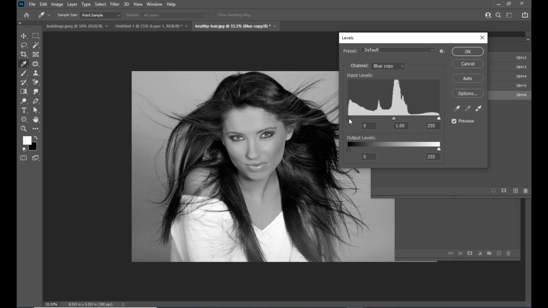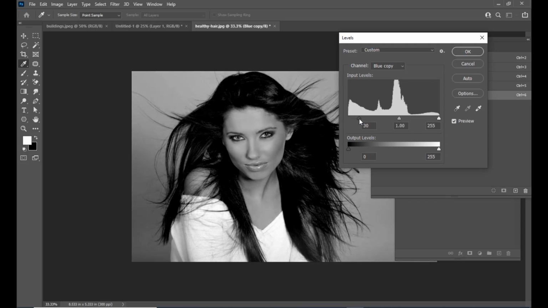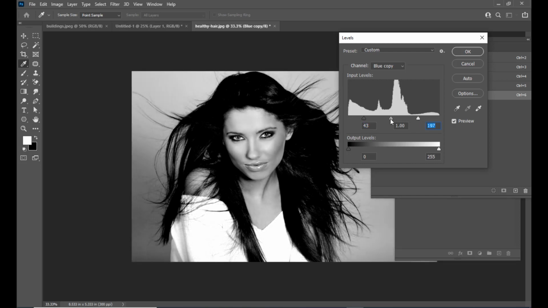The left slider represents the shadows. If you move the left slider, the image becomes a little bit darker. The right slider represents the highlights. If you move the right slider to the left, the image becomes brighter. And the center slider is midtones.